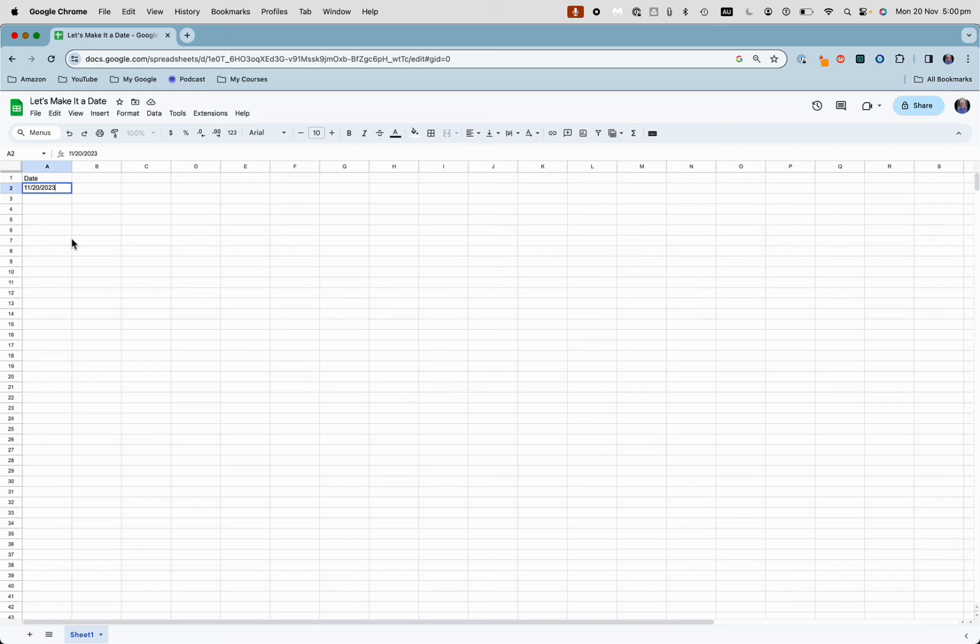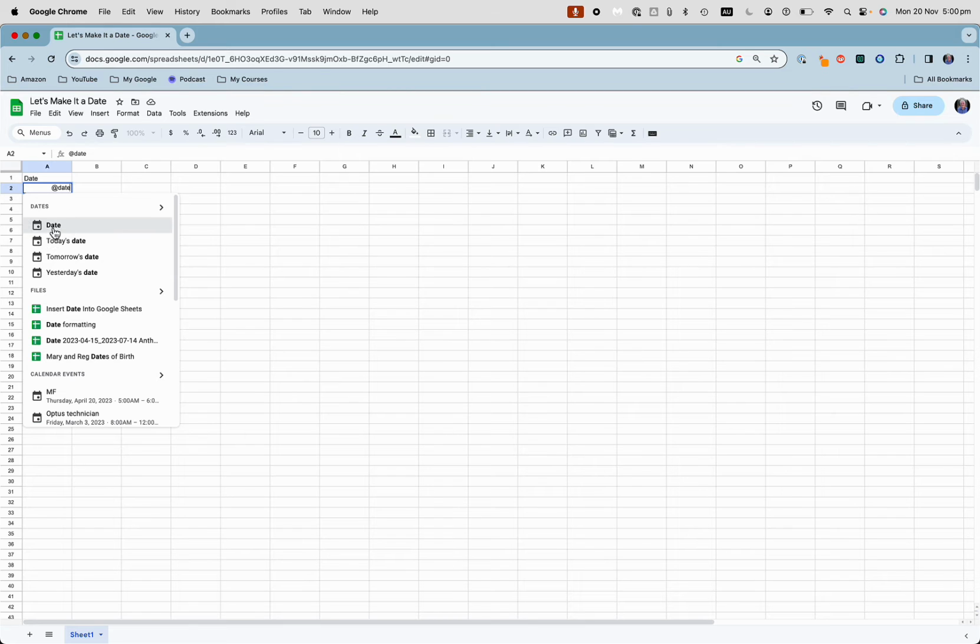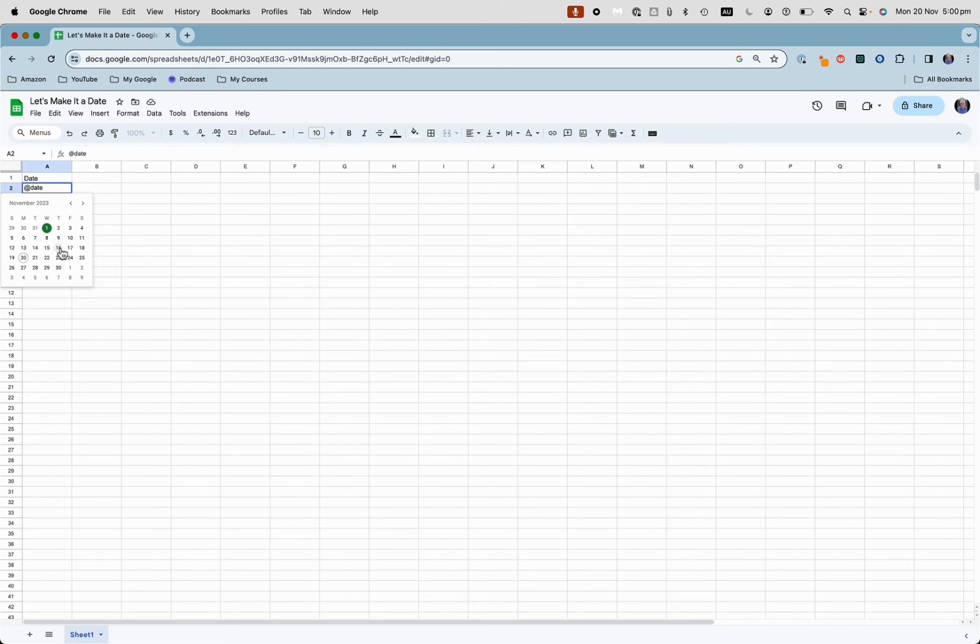Just click on there and that's going to insert the date today, or else you can make it simply a date. Or else you can type in date, and when we click on that, single click on that, it comes up with this pop-up calendar, this selection criteria. So I can go right through to, let's say, February 29, which is in 2024, which is a valid date because that's a leap year, 29th of February. So that's the first way. Nice and easy if you just want to force to have that date picker in there.